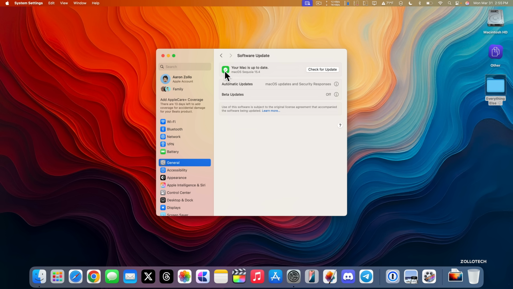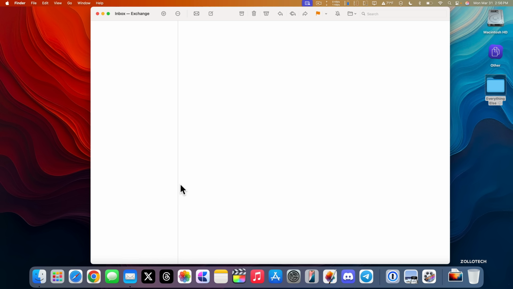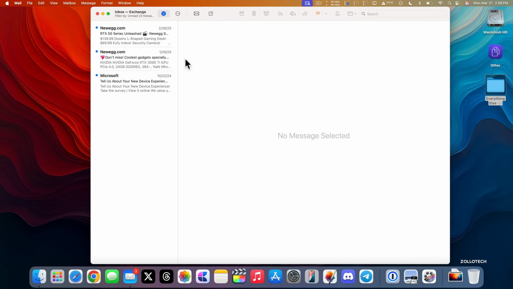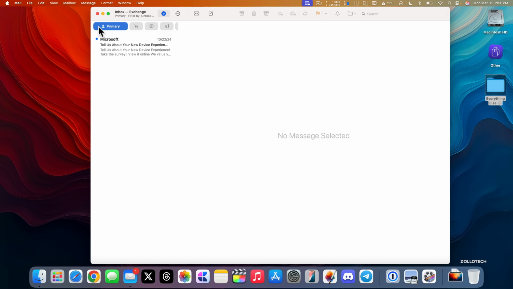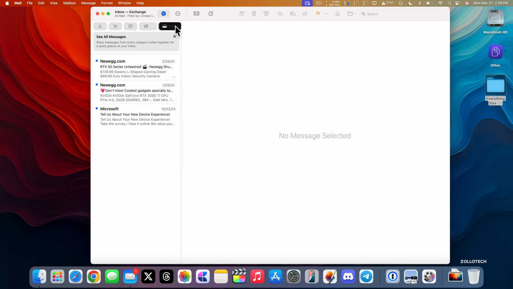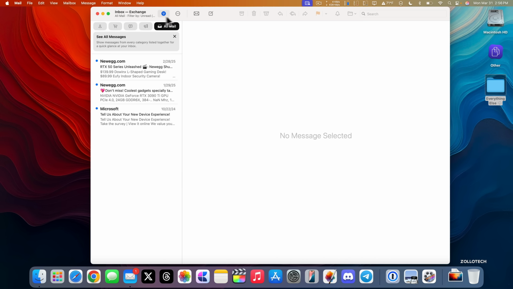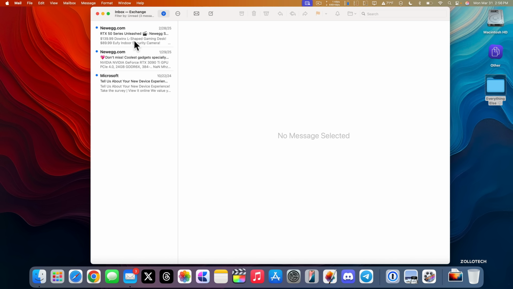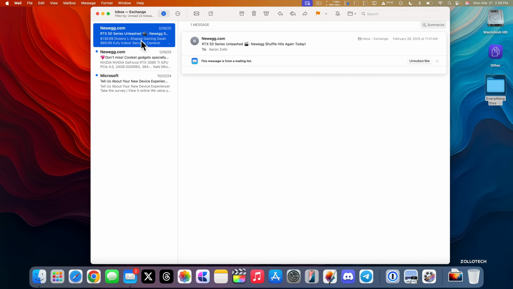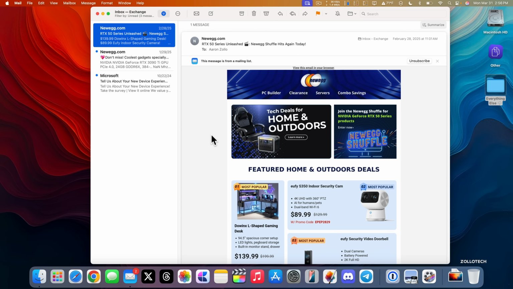We have a little check mark that we're on the latest version, and it says your Mac is up to date. And if we go into the Mail app, we have the Mail app that matches what we have on iOS now. If we go to Show Mail Categories, you can see that we have some options with Primary, Transactions, Updates, Promotions, and then All Mail. We can split this into whatever we'd like, turn it off, or use it however we'd like. I personally don't care for it, so I turn it off and use the traditional setup. But you can see what it looks like here, and it's just like what we had before, or you can use it again with the categories.